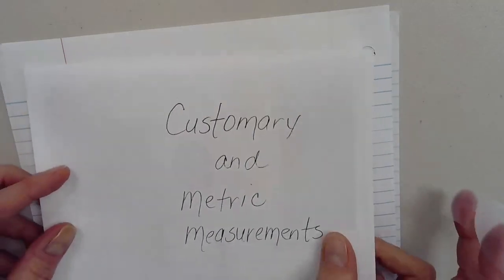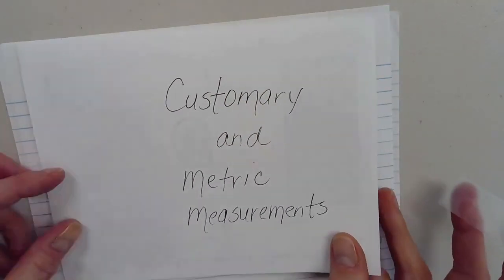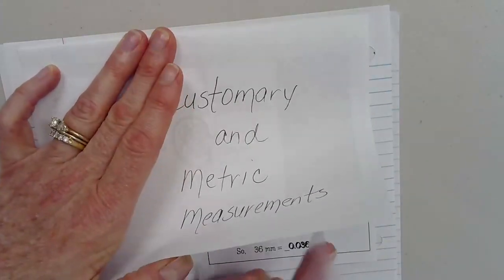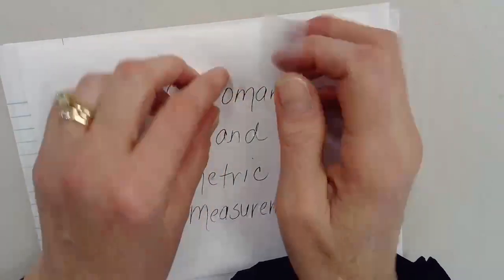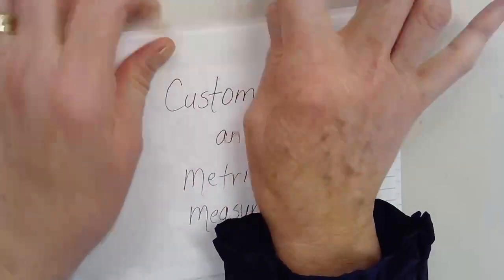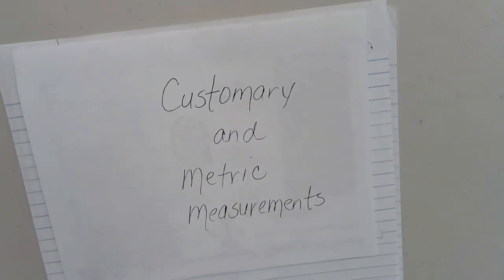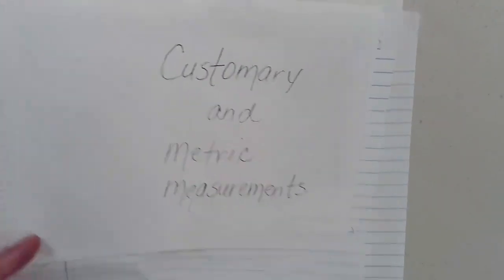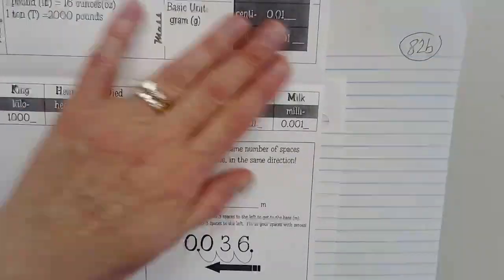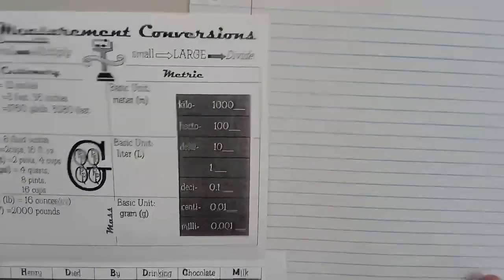And you want to make sure that it is at the top. So you're going to glue that to the top of page 82A. Okay, so you're going to put this at the top. We're then going to use this to do some questions on page 83B. So looking at the page right next to it, 82B, I think I said the wrong thing. We're going to use this page, and we're going to use the chart. So on this page that you have, you're going to flip this open so you can see this information at the top. So we're going to be using this chart.